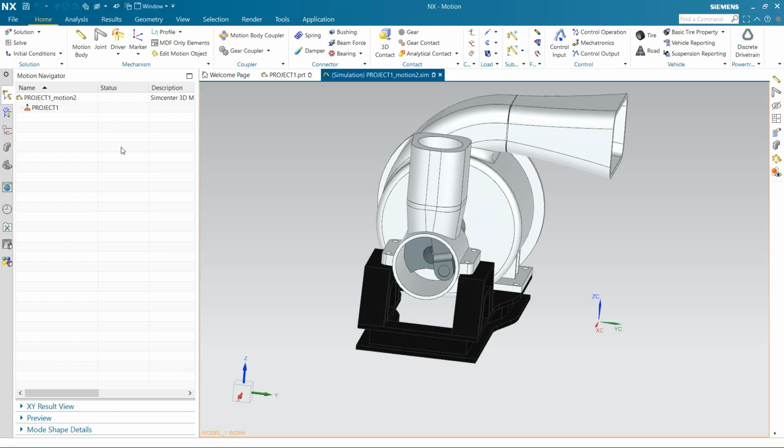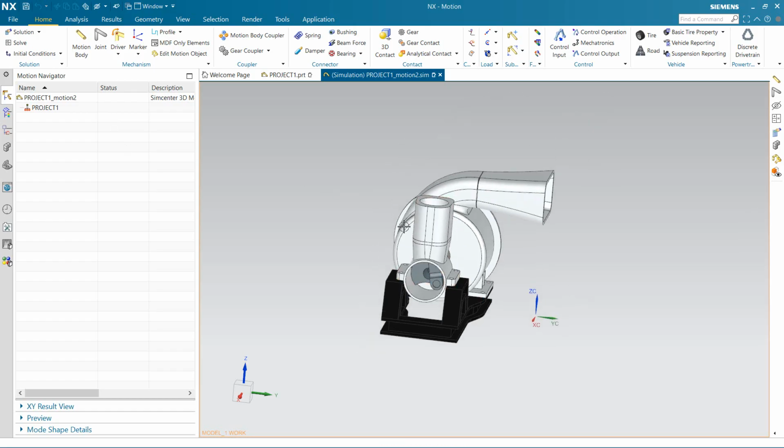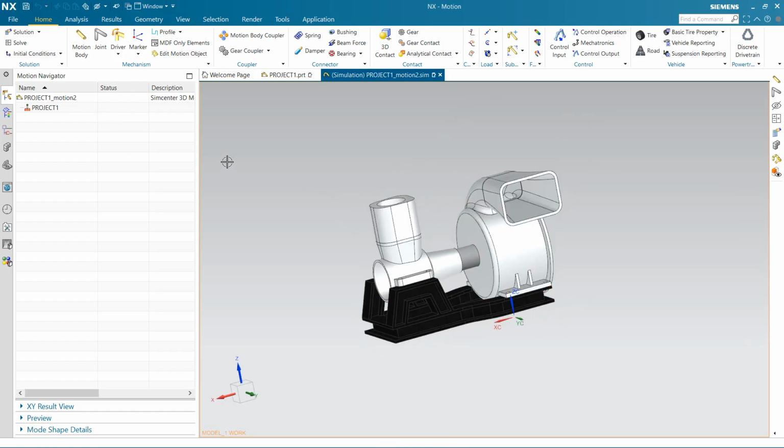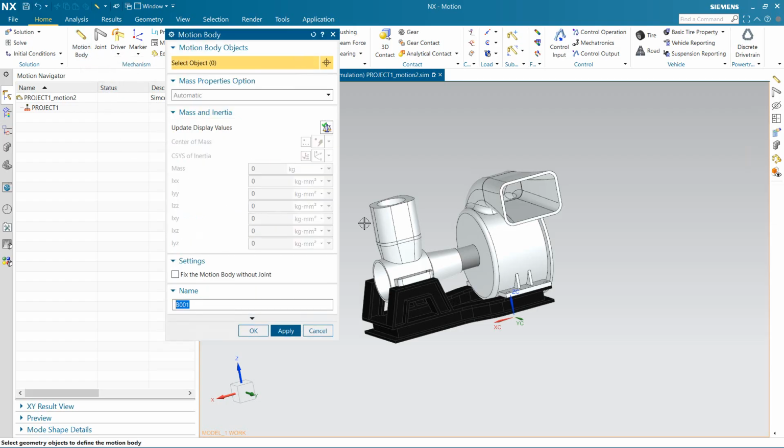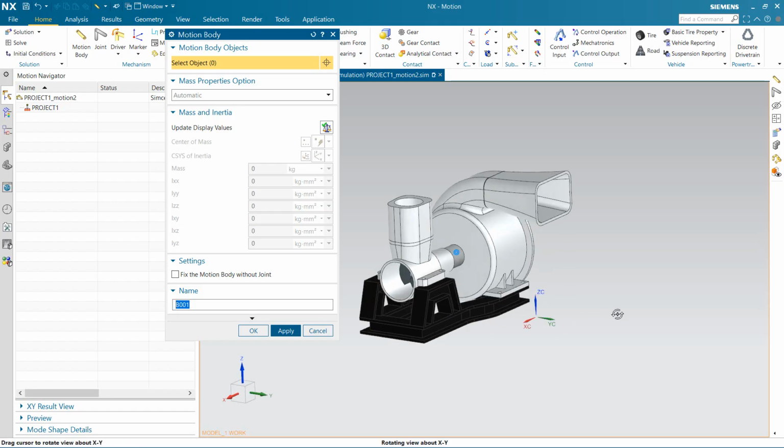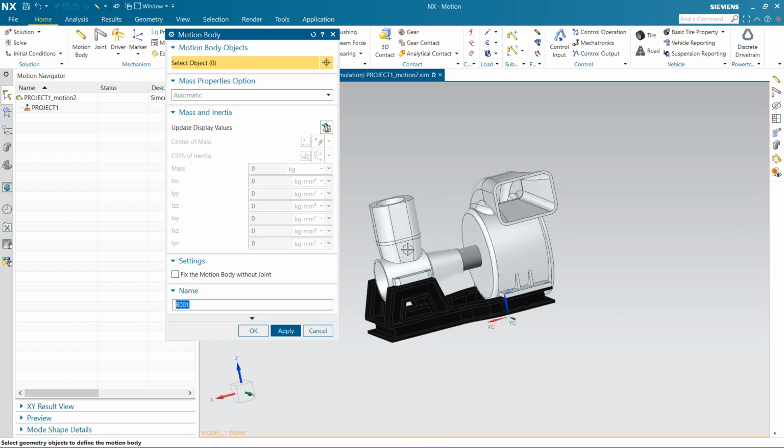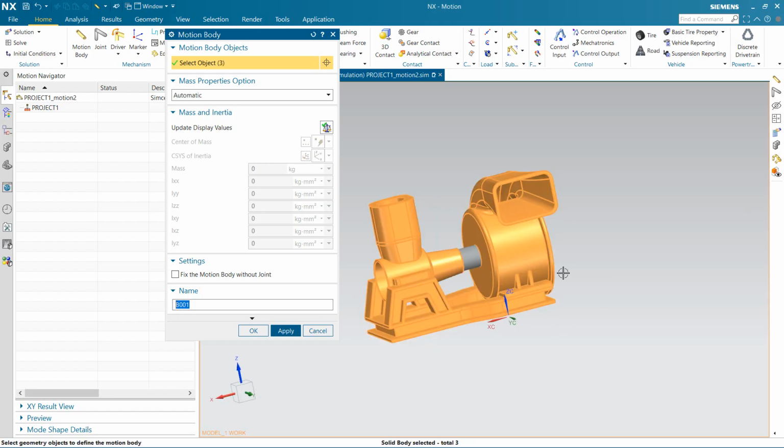So the first thing, as I said before, the first thing that you want to do every time you start motion simulation is to create a body for them. So as you can see, while all the other things are moving, these three parts actually stay still. So yeah, you can define the mass and the inertia for them, but in this version it doesn't really matter. You can just automatically assign it, so it will be much easier.